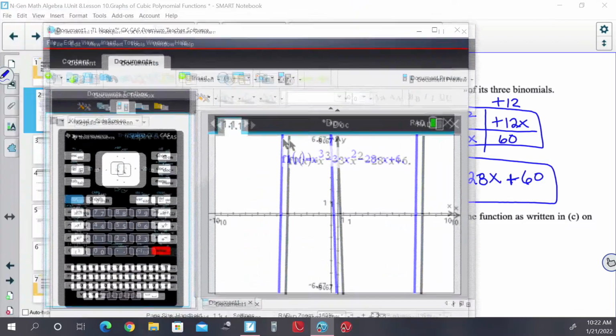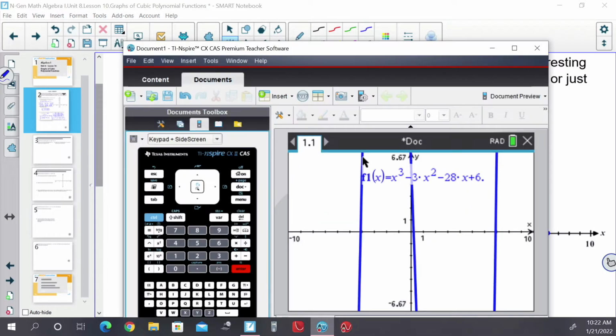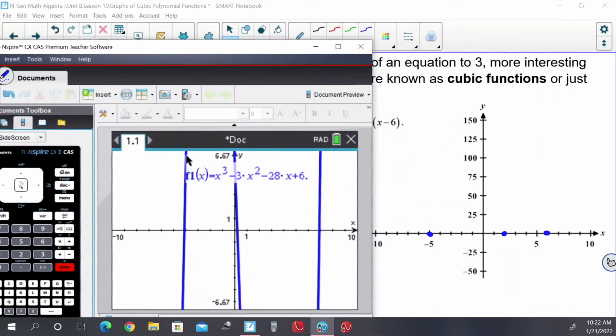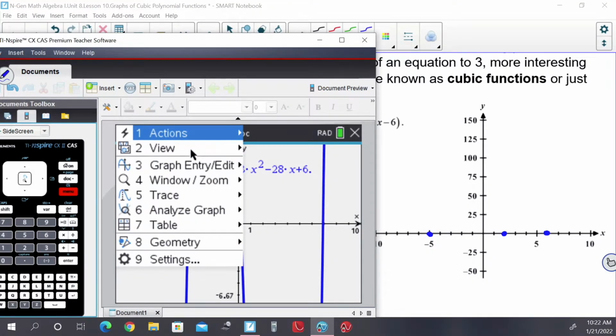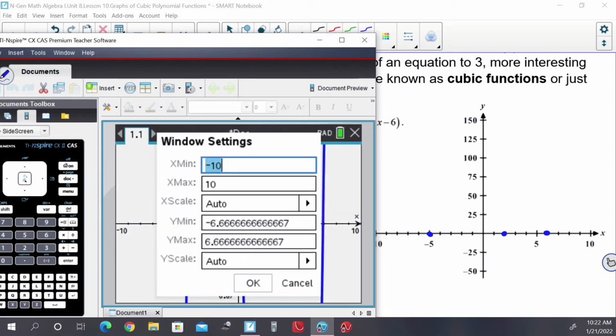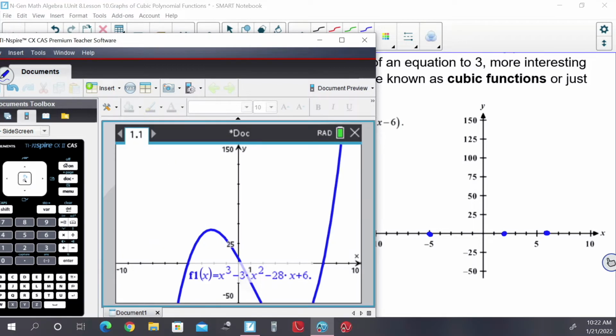Now I need to get the same window that I had before, so I need to move up to see what that window was. Bring my calculator back out. My window looks like negative 10 to 10 along my x-axis. I'm going to hit Menu, go into Window, Window Settings. Negative 10 to 10 along the x-axis is still okay. But then I might need something way bigger along the y-axis. I'm going to have negative 50 to 150. I think I'm even going to set my scale at 25. Why not? Since that's what the scale is. And enter. Okay.